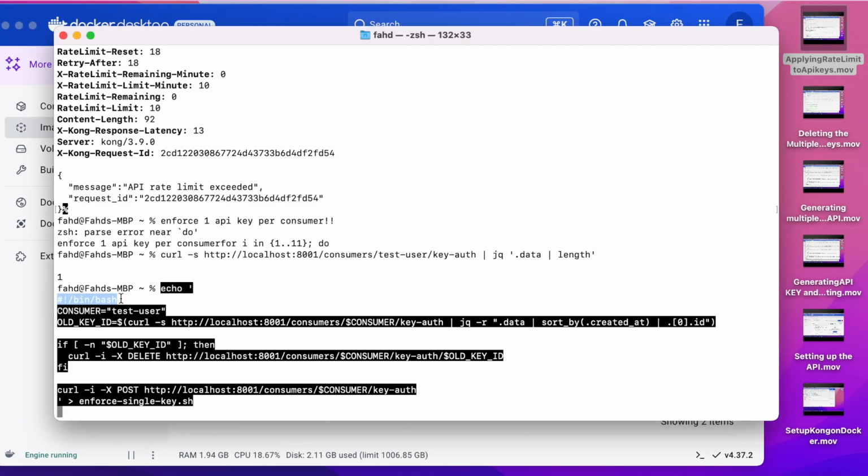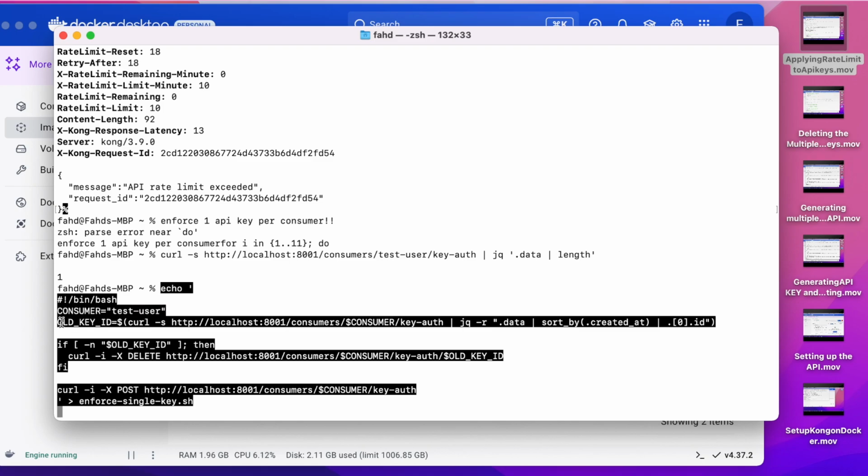The first line, the bin bash, tells the system to run the script using a bash shell. This is basically a Unix shell environment where this script is going to run. The second thing we are doing, which is familiar to us, is that the consumer is the API user that we've created, which is essentially our test user, and this stores the consumer name, the API user, in a variable.